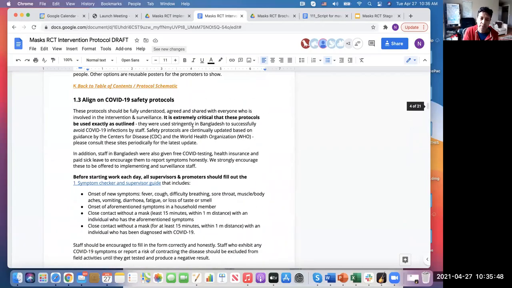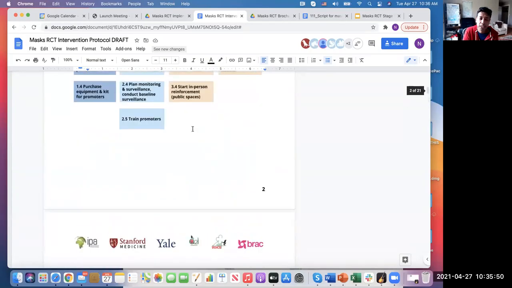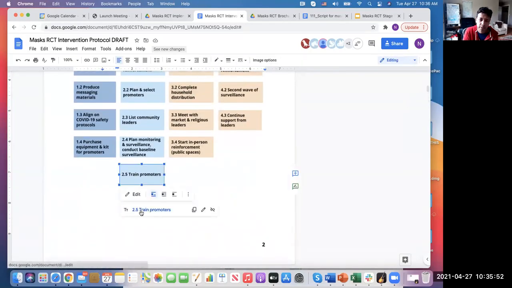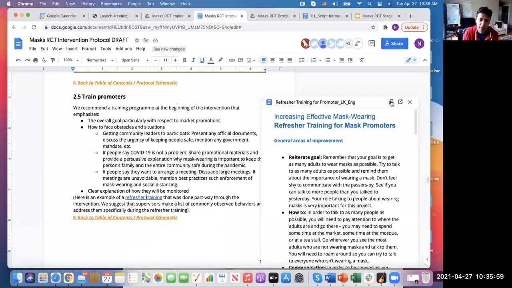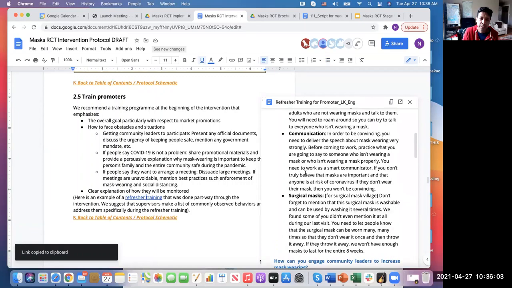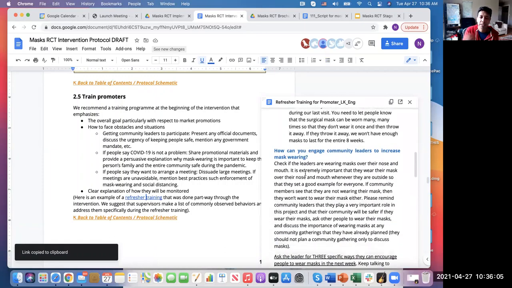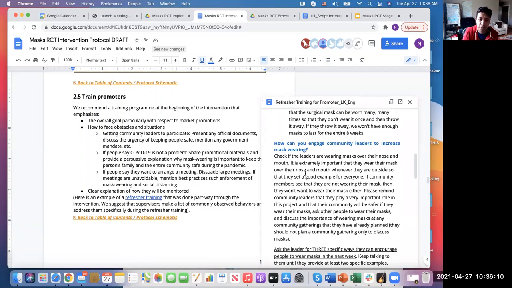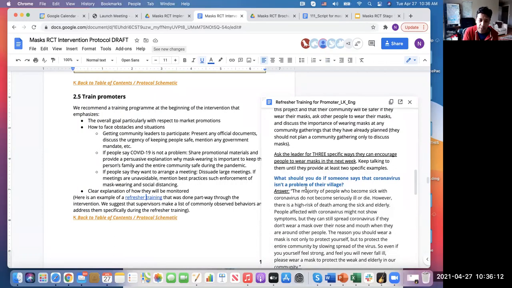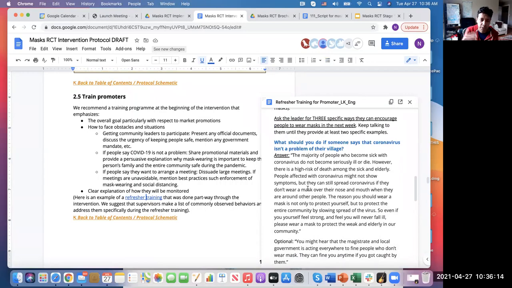the main solution, right? This is why when we said engage with community leaders is very important, right? Even though the community leaders may not be actively doing something for you, just having their blessings, so to speak, in advance, it doesn't even have to be written, as long as people know that, oh, you know what, I spoke to the UP chairman or the UP member who lives here in Bangladesh. They know what we're doing, and this is why we're here, and we're doing it in conjunction with them, right? Just being able to say that has been very helpful.